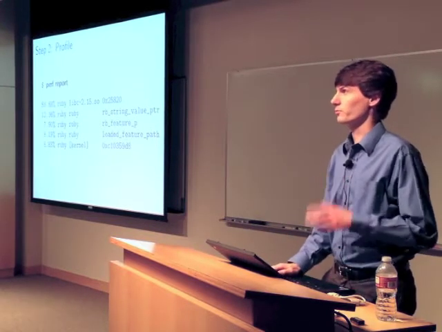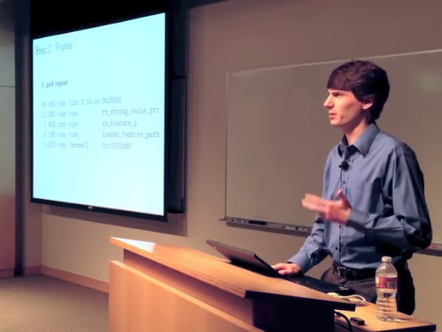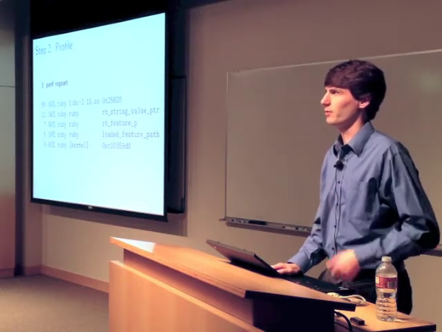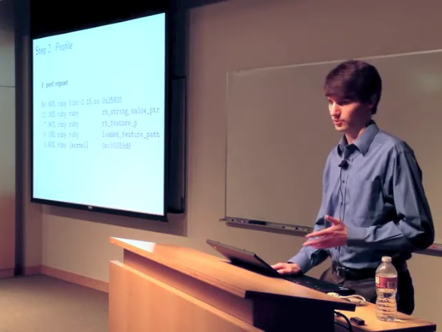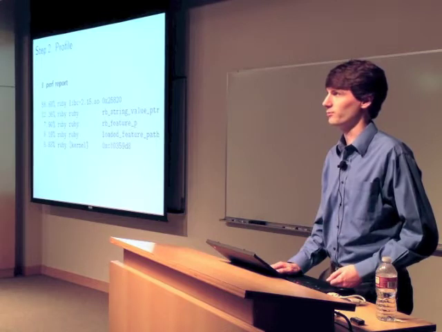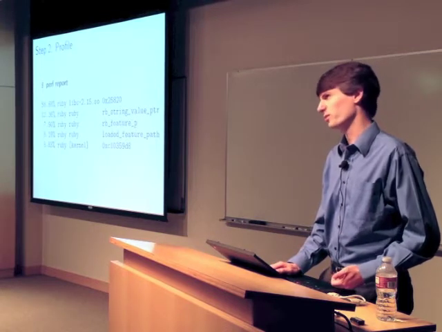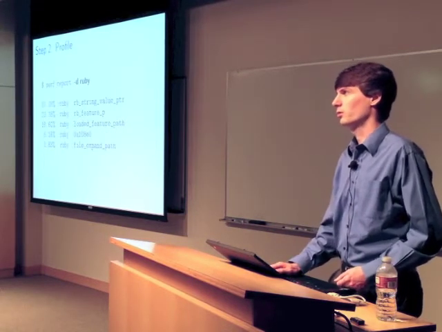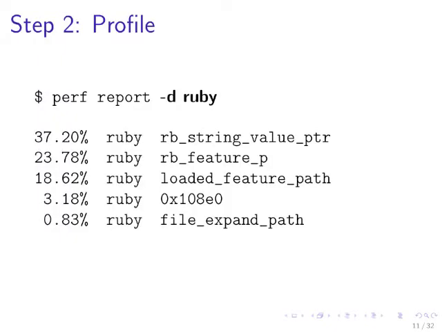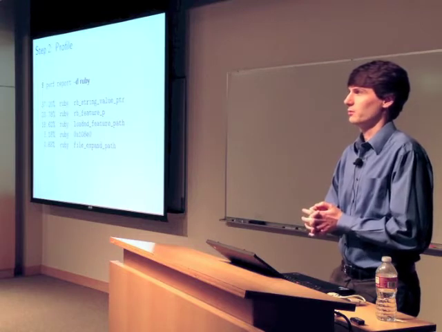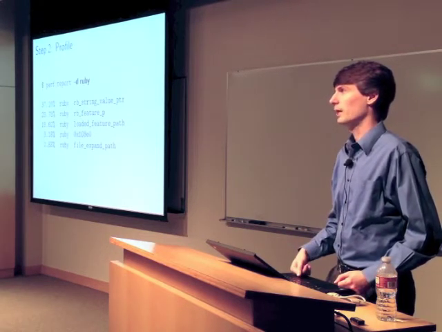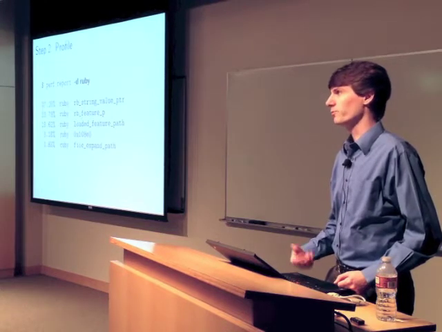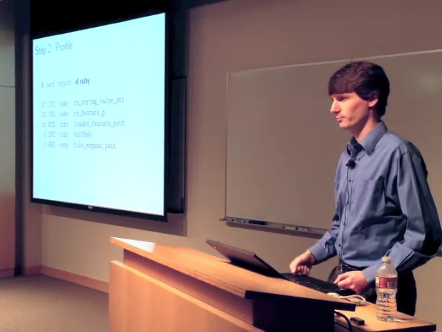So here's what the tally is. The thing at the top is in the C library, and the number 5 thing is in the kernel. That's what you get because perf is a system profiler. It's just as comfortable profiling no matter what it is, even the kernel. But we're just inside the Ruby interpreter, so you can filter it. And now here are the top 5 items within. This is the share of time being spent doing our simple require empty files task in different functions in the Ruby interpreter.